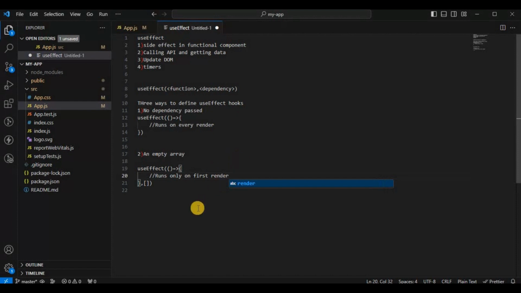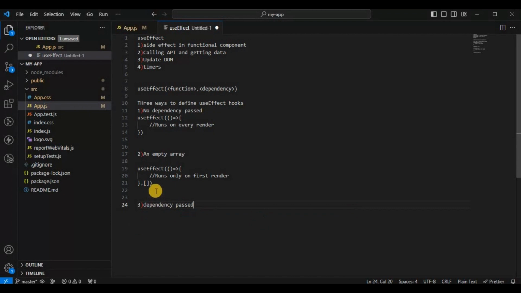Don't worry about that one. We will see in detail, live, how we can implement that one. Okay, so this one is an empty array we are passing as a dependency. In that case, it will get executed only the first time when any render takes place in our functional component. And the third type is when a dependency is getting updated. So that means when we are passing a dependency, we can say dependency passed.